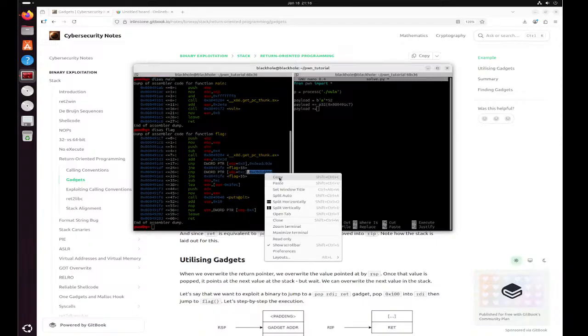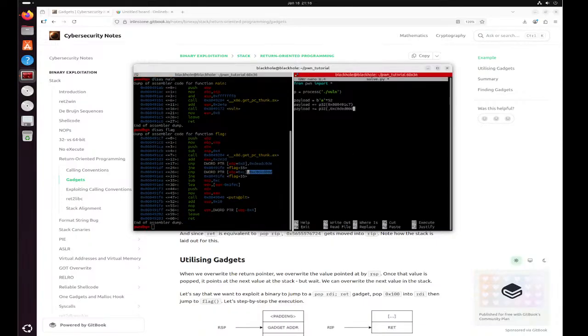This should be the last and this should be the first. p32 this. Not that. And payload plus equals, as I said, p32 and 0xdead code. And p.sendline payload.